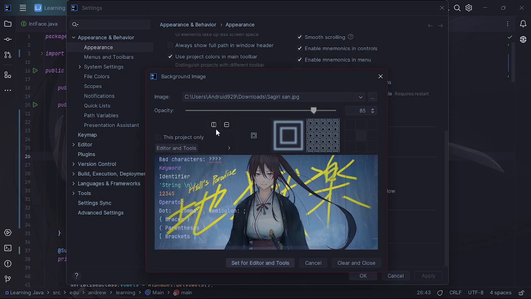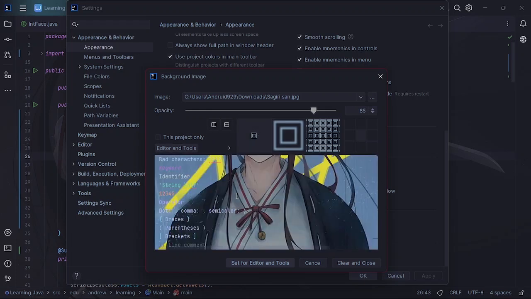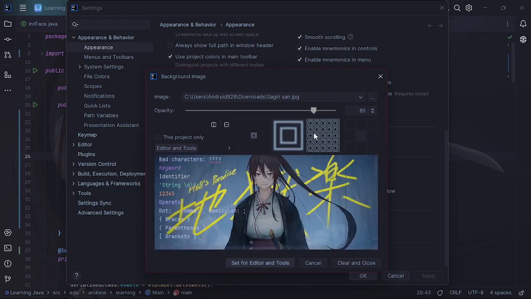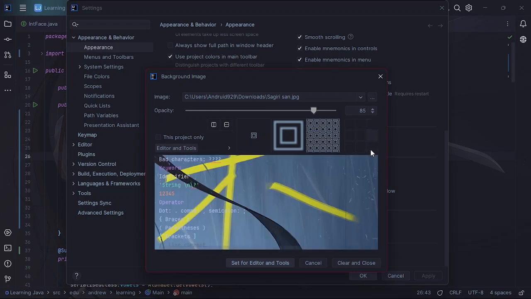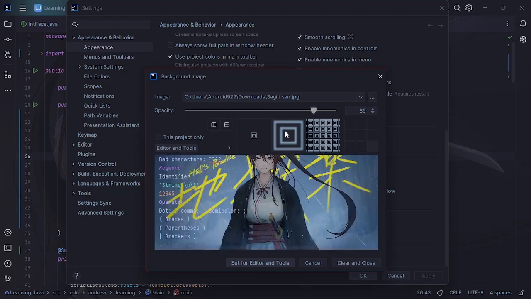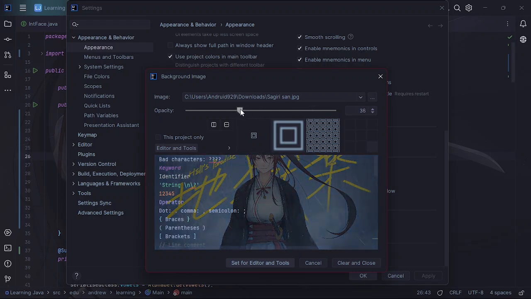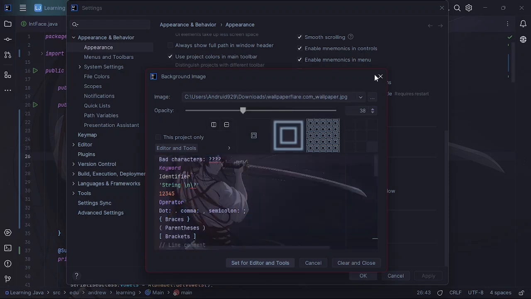Now you can pick it to either be something like this, to just maybe cut out. You can have it fill, you can have multiple of these. It's really up to you, whatever you'd like to do. And you can also pick different areas of the picture, really up to you. I use this one by default with 38. And then yeah, that's the one that I use.